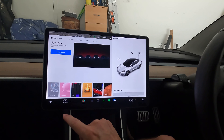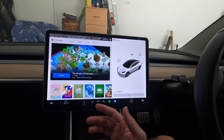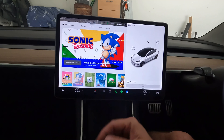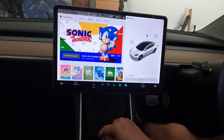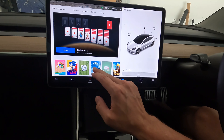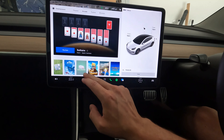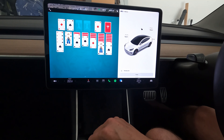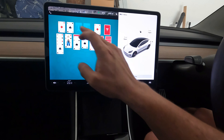The whole toy box has been reconfigured — we've got Light Show, emissions mode, and the app selection from the toy box. Arcade is similar. Brand new in this release is Sonic, which requires a game controller — a great idea is to keep an Xbox controller in the storage bin and pull it out when you're Supercharging. We've also got Sudoku, Sky Force which is pretty cool, and Solitaire — which still has a full-screen option.